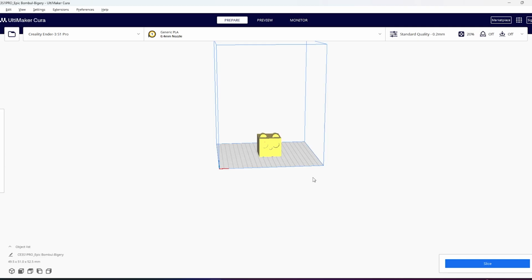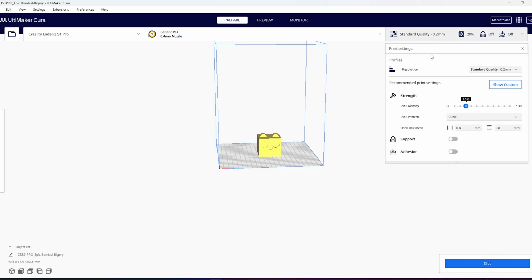Once my file is the correct size and placed to center in the bed, my most crucial settings are now along the top bar. My first section is what printer I have selected, the S1 Pro. My second selection is my type of filament and nozzle size. We are using 0.4 millimeter nozzles here at MassArt, and generally speaking, PLA is what we will be running. The last section is where we really get to do our setup.